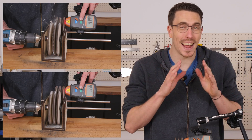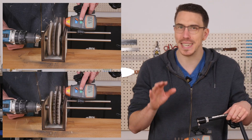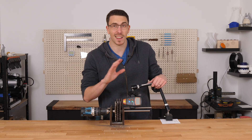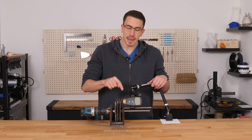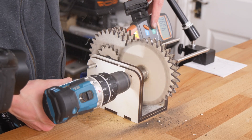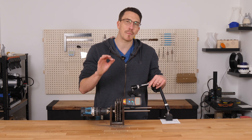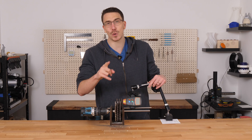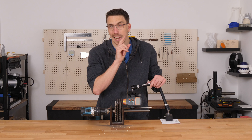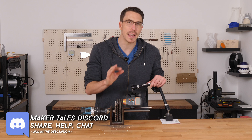It didn't go quite as fast as I expected — we got to a maximum of 4,398 RPM, which means that last gear was going 73 spins per second. That is insane for something designed in a couple of minutes. My plan now is to get past 10,000 RPM — let me know in the comments how I can best go about doing that. I want to stay with laser cutting for now and then move into 3D printing where I have a very ambitious goal.